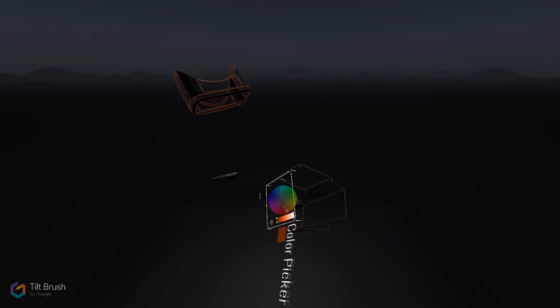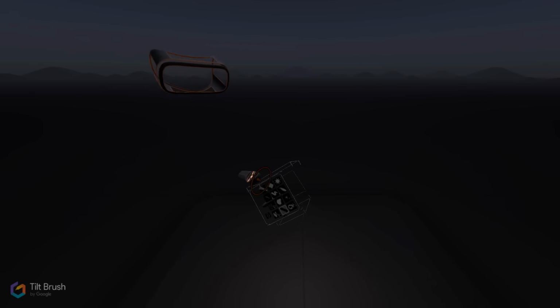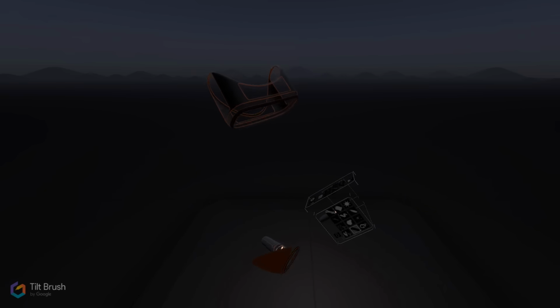We're gonna start off with a flat brush and make it brown. So let's see what we can do. Let's go over here to the ground. I wanna do something interesting here, so.